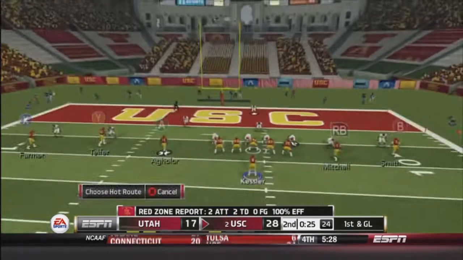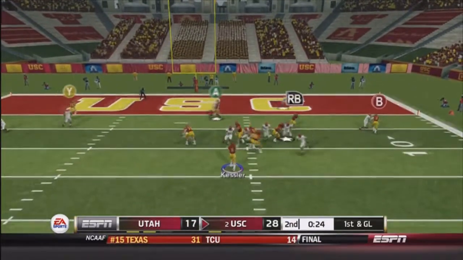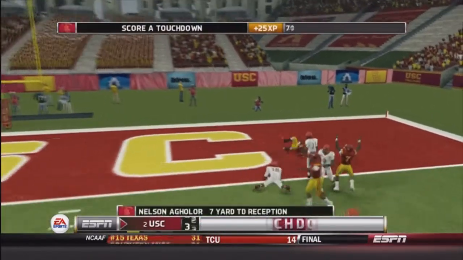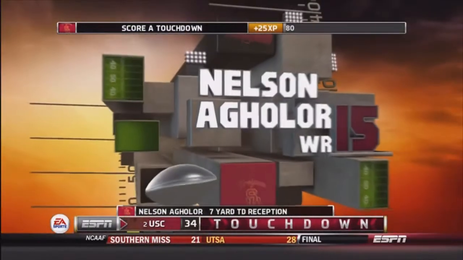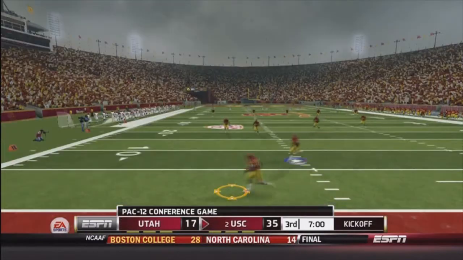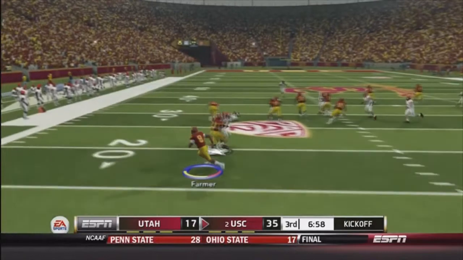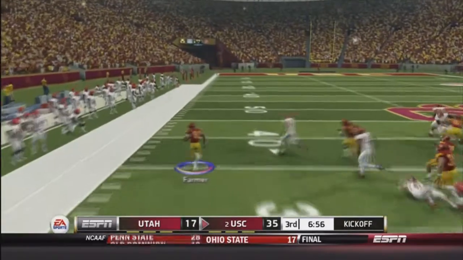Do I score? Slant. Yeah, I score. Slant route. Easy money. Just throw it. Touchdown. I almost scored three times in this game, but I got caught from behind every time. You see that finish block right there by my fullback? Poof.